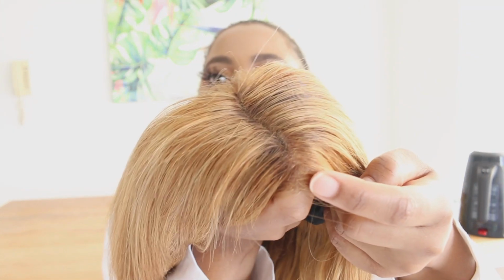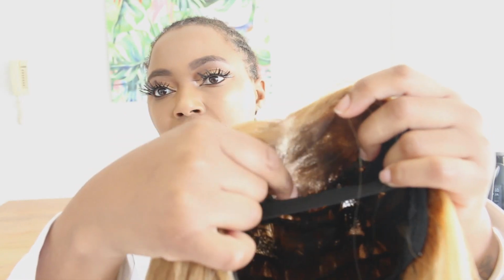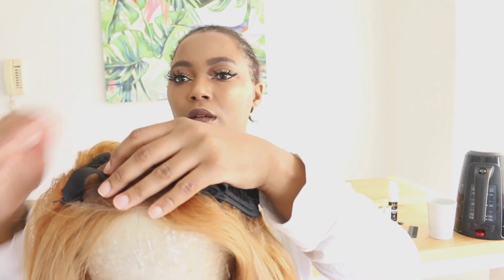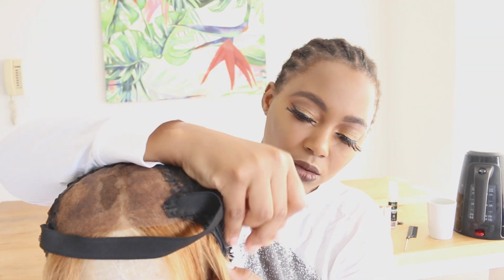This is how my wig looks right now. This is the hairline. Basically, we're hiding these lines, those grids on the lace. So I'll put this on my mannequin head. I have this stand here with my mannequin head, and I'm just going to flip over my wig. You don't need to put your wig on a mannequin stand. I just found that it worked better for me, but you could totally just hold it up.